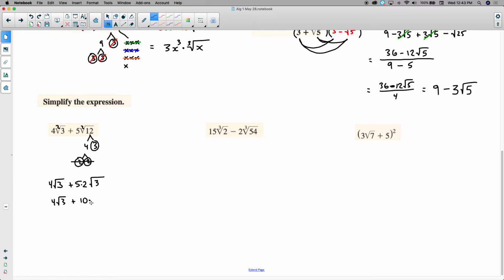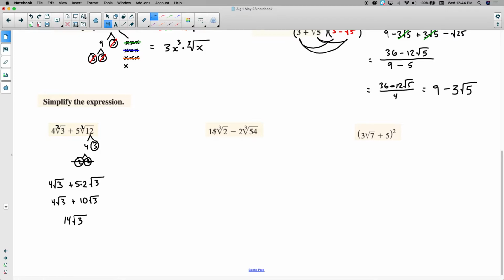A popular question back in the day was, if you take something out like this 2 and it joins something that's already out there, what do you do? You multiply it. Things that come out join something that's already out there, or 2 things that come out, they always get multiplied together, and things that stay inside get multiplied together as well. Okay, so final answer on this one, you're combining √3s and you wind up with 14 of them.